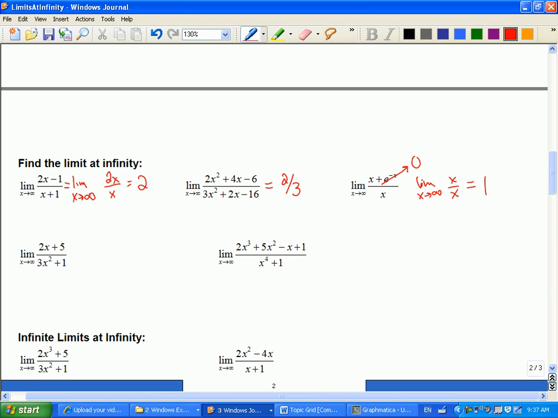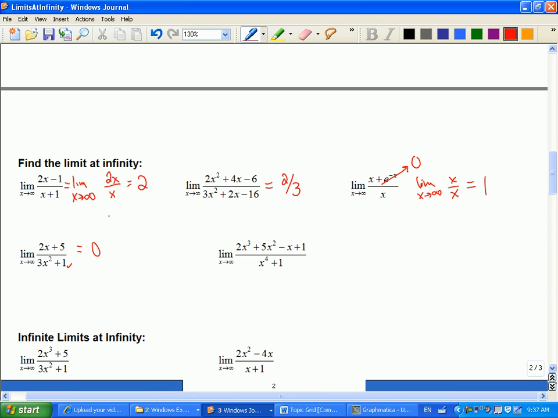Now, here's the challenge. Can you apply this conceptual idea if I change it on you, and now you have a 2x that's competing against a 3x squared? What's going to happen now? Why is it going to be 0? You're right. Yeah, the denominator starts killing it. Once these numbers get very, very big, you can't compete with just a linear compared to a quadratic. The linear is going to lose out. The bottom one here is going to win, and you end up with just 0.